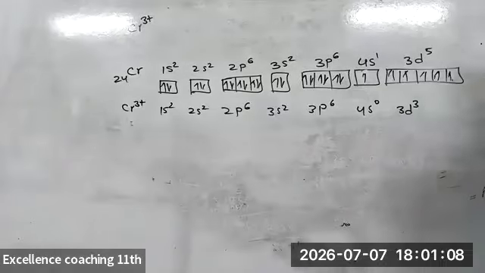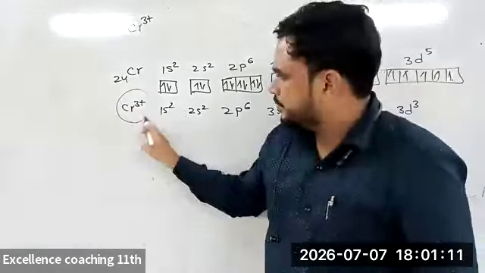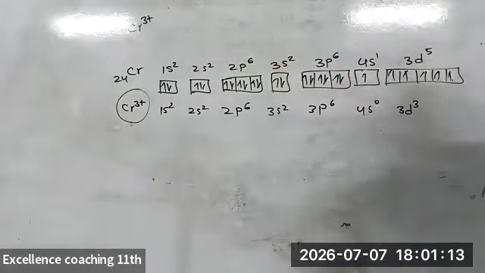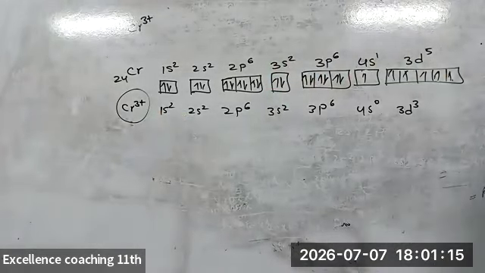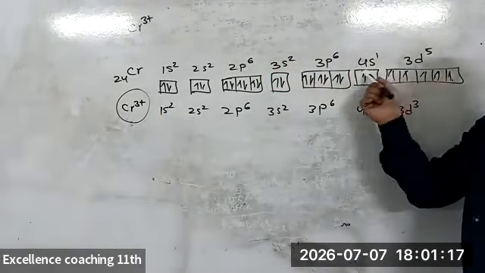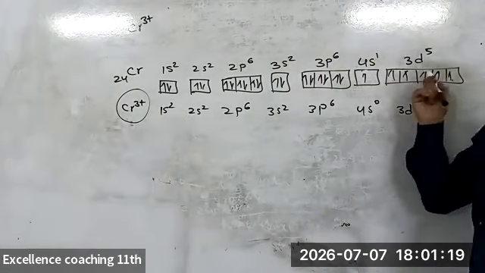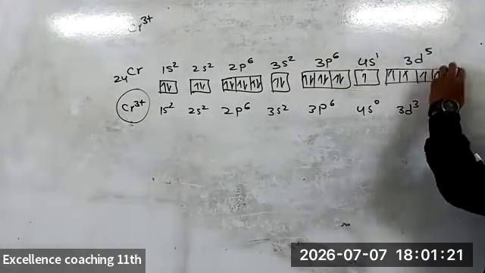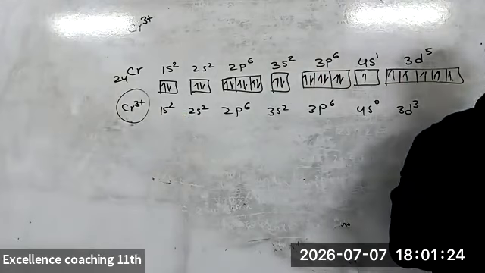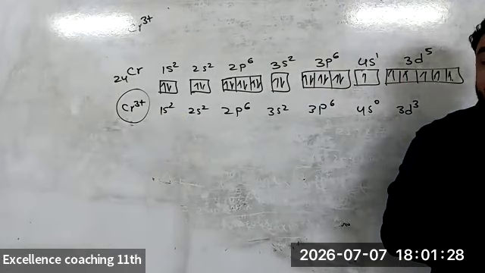Okay? Someone will get this example in the exam. For sure, chromium 3+. Because it's a star element, no? So to avoid confusion: 4s2, 3d4. Some of the students will write 4s2, 3d4, and they will remove 2 electrons from here, 1 electron from here. Which is actually wrong. Okay, like this we have one more. Okay, next example.